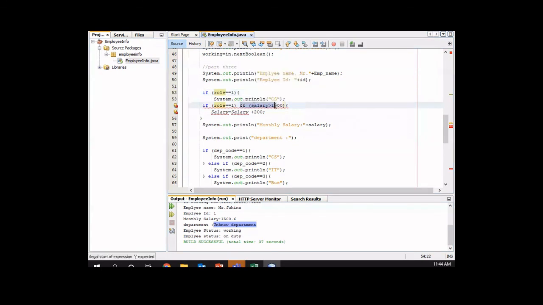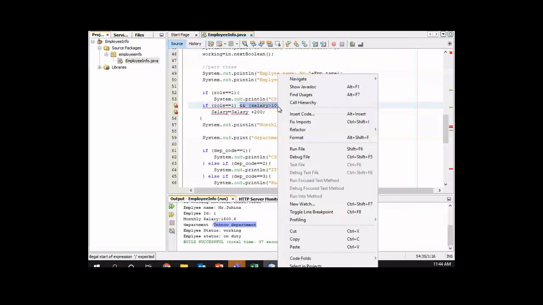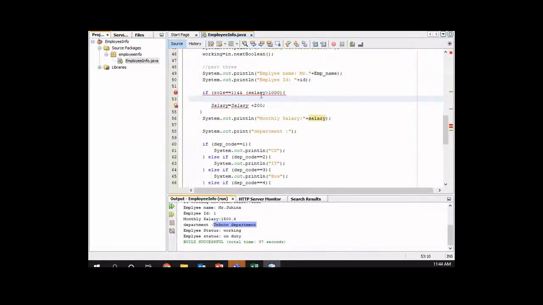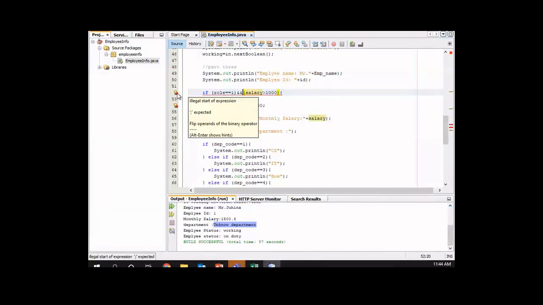If you face this problem, I can just copy and paste other code, and that should work. What is the problem here? Anyone can tell me?